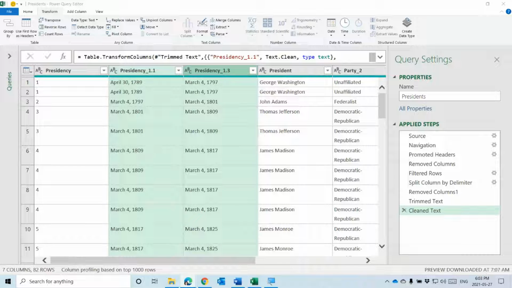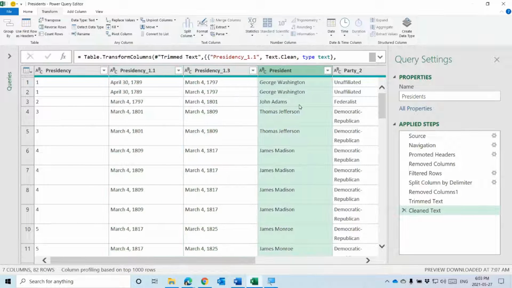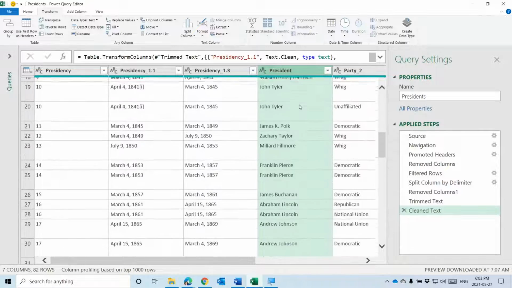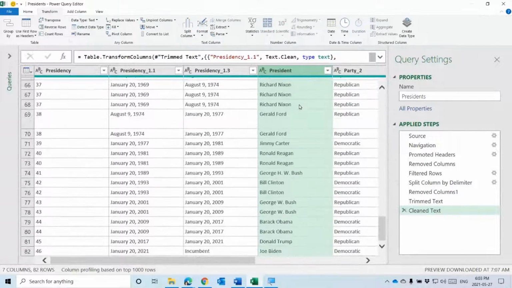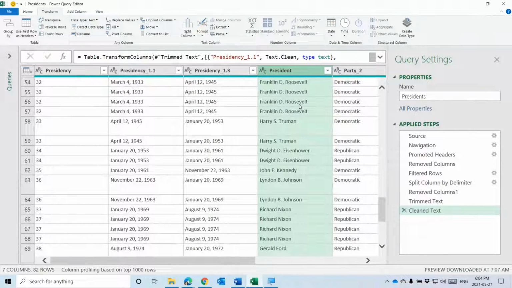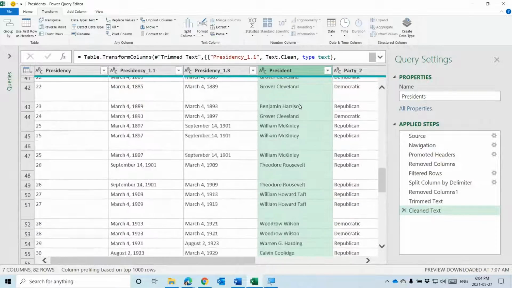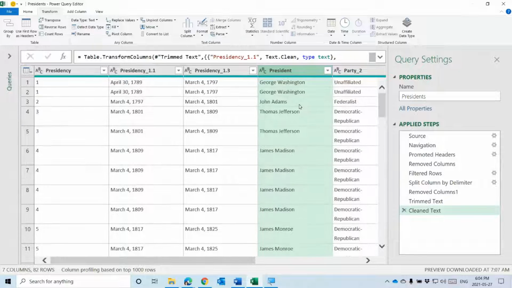Okay, so now those two columns are looking better. Let's inspect these other columns. The president column with the president name seems pretty okay because there's only one line of words in every cell, right?